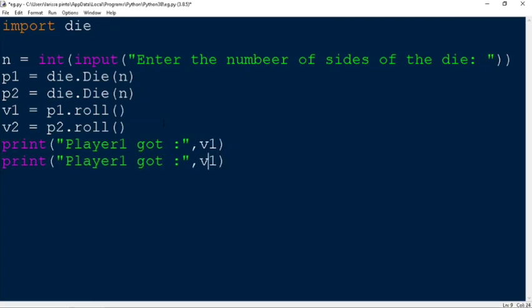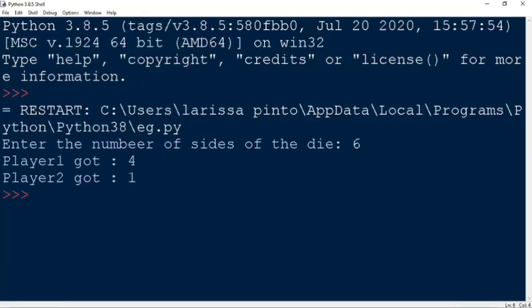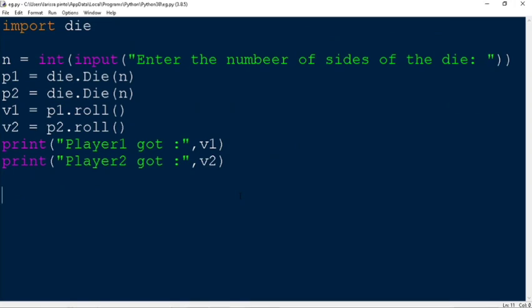And now I print how much each player got, how much value the player got. And now when we run this code, it will tell us to enter the number of sides, it is 6, and we got the values 4 and 1. Now let's make an if statement that if v1 is greater than v2, we write player 1 wins.